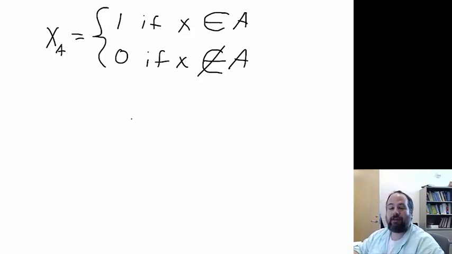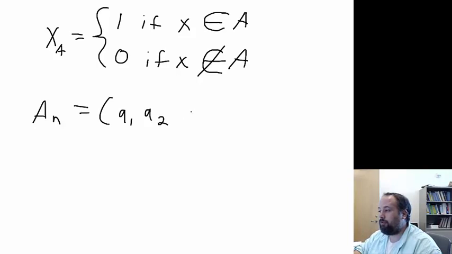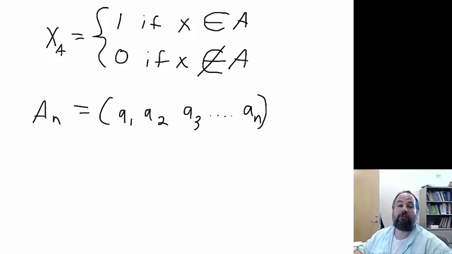Then in example eight, they restate that. Subset A has n elements. If we list it as A sub one, A sub two, A sub three, all the way up to A sub n, because there are n elements. By the way, notice I'm using parentheses to imply order, because for the next definition we need to have a certain order.